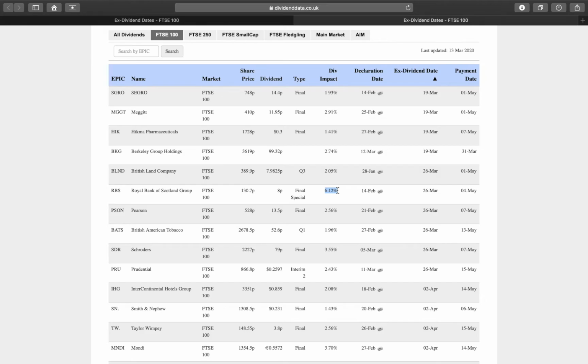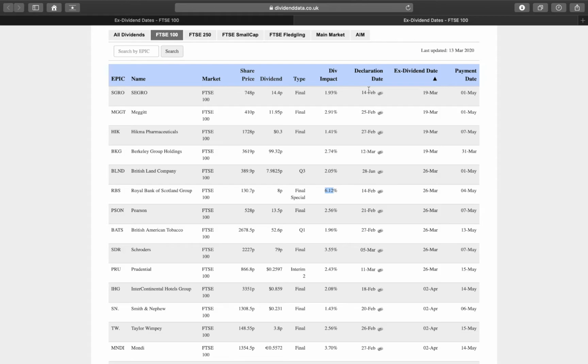Now, a very important thing to consider: the dividend yield is the percentage of the dividend that you will receive based off of the share price at that point in time, so in this case the 13th of March. Obviously, by the laws of mathematics, if the share price increases, the yield will decrease. They are linked by an inverse correlation. We all know what's happened in the market over the past couple of weeks. Royal Bank of Scotland had most definitely taken a hit, and that would result in a higher than average yield. But let's say that you really like Royal Bank of Scotland.